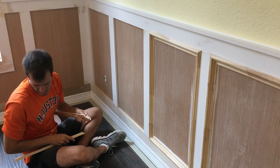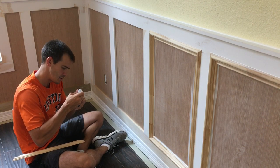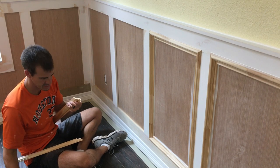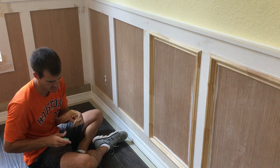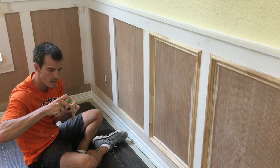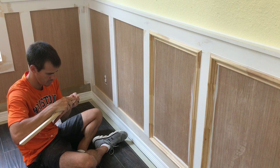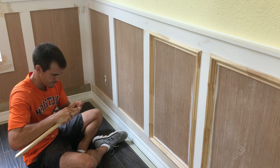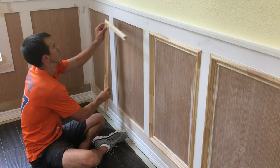So what I've been doing is usually putting this first one in with CA glue on it, or at least one. I think in all four of the ones I've done so far, I put CA glue on at least one of the corners, depending on if the fit was not looking so great. So I'm gonna CA glue this first corner here. And there we go. I'm gonna put it on.